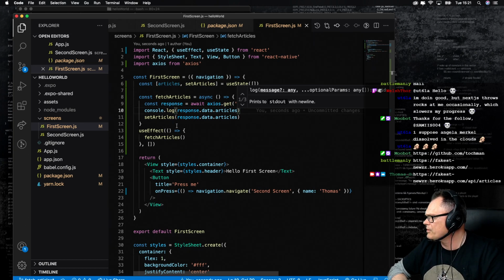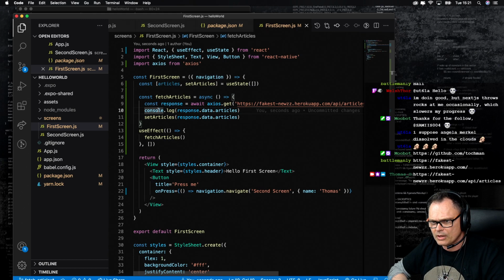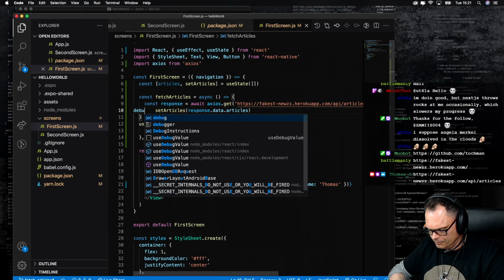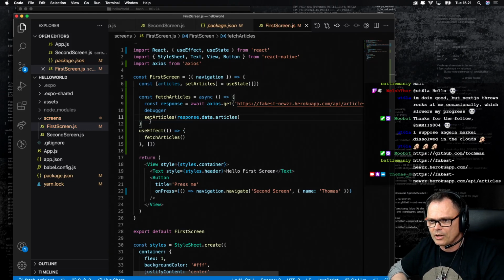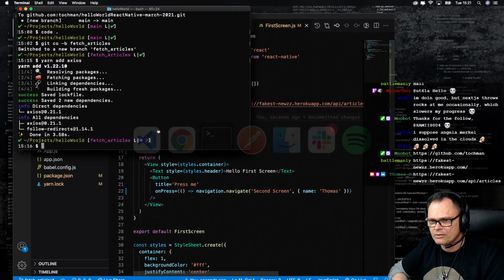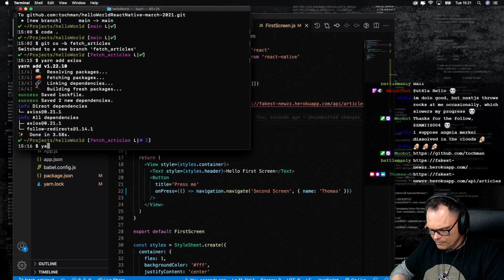Or perhaps I should run this in the browser as well. Yeah, so I'm gonna set a debugger here instead. Right, there we go. Okay, so let's spin this up and see what we get. So yarn web.